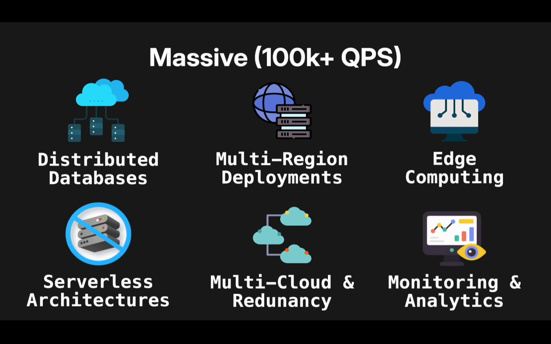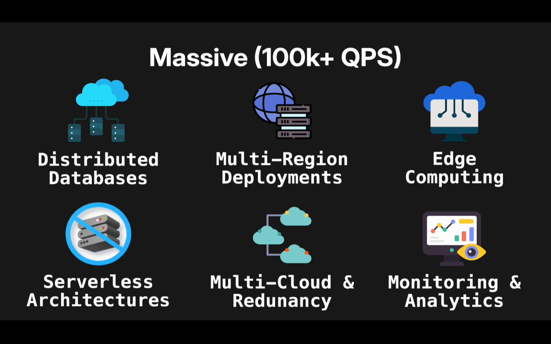Lastly, monitoring and analytics are key for these massive systems. To keep everything running smoothly constantly, very high-scale systems employ advanced monitoring tools that detect issues instantly and trigger automated responses. On top of this, real-time analytics enables rapid decision-making and helps preemptively address any potential bottlenecks that may come up.